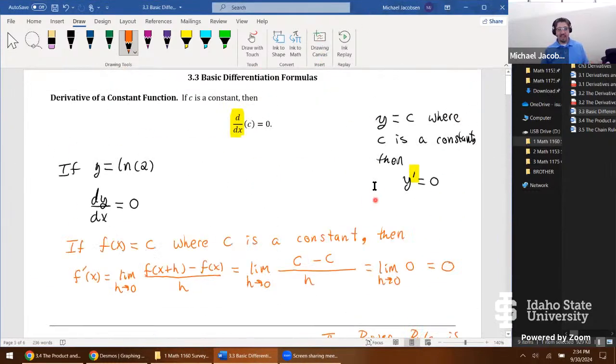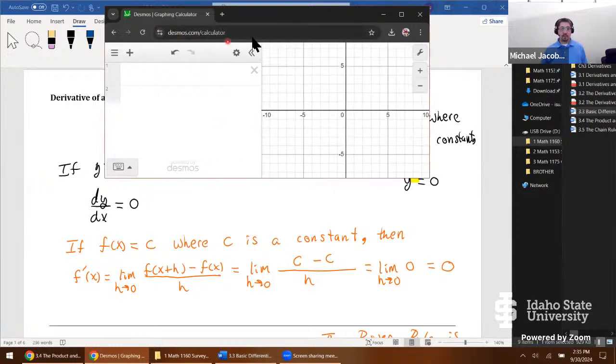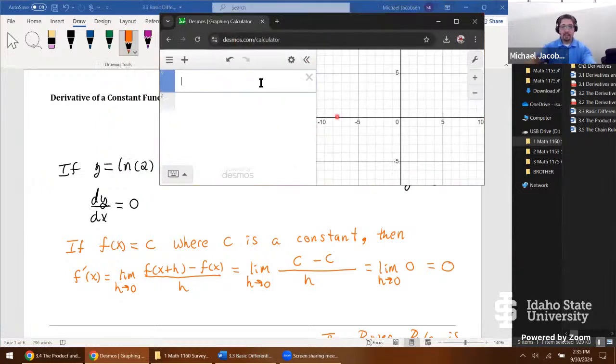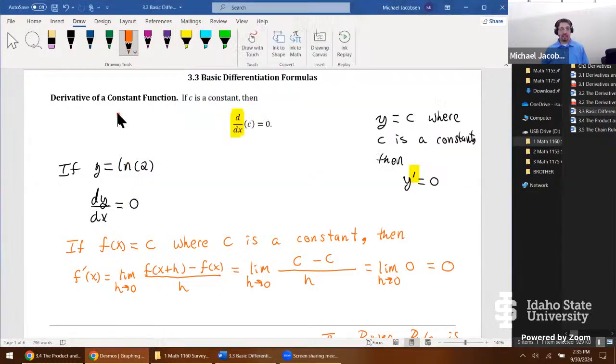Sorry, my laptop starts to lag a little bit at the start. What this first formula says is the derivative of a constant is 0. And here's where it gets challenging. There's a lot of weird constants you can put in. For example, natural log 2 is also a constant. We can plot that thing to visualize it a little bit better. So let's do it right here. If we say y equals natural log 2, then that's our function. Anywhere you go on here, we have a horizontal tangent line, so the derivative is 0, and that's why we get a 0 derivative on that one.